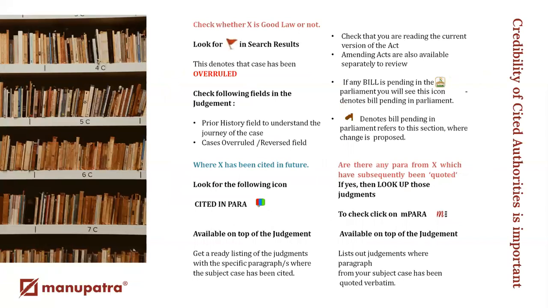Here are shortcuts to determine the credibility of an authority. The red flag shows that a judgment has already been overruled, so you don't waste time on it. Overruled means the main issue raised in that case was overruled — even if there were subsequent issues discussed, the main issue that the case was about has been overruled. Cited in Para gives a ready listing of judgments. If there's a pending bill or an SLP filed for a case, you can take the argument that the court does not need to discuss that issue as it is already before a higher court. These shortcuts are at your fingertips on Manupatra so you can just look at an icon and understand what it represents.